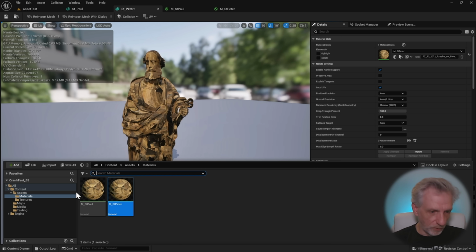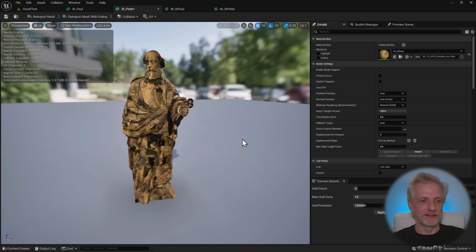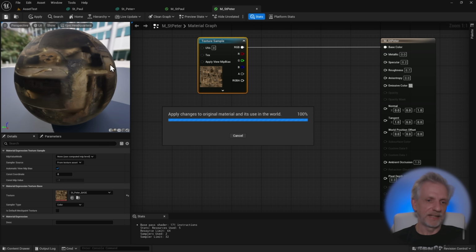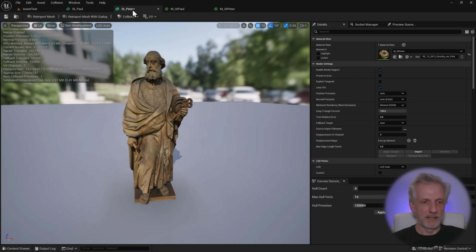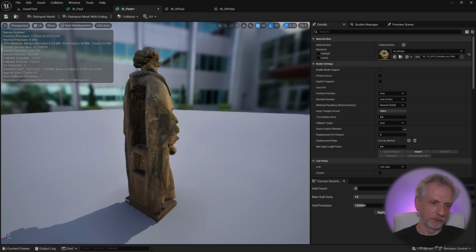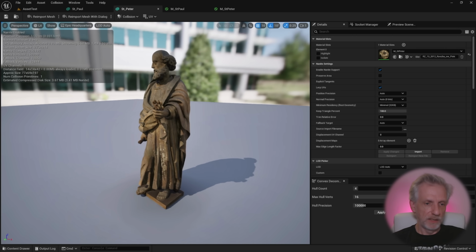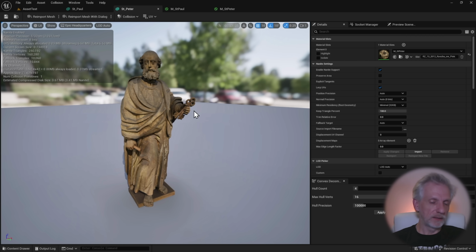Whoops, that was the wrong one, wasn't it? Sorry about that. There. Oh, it's because we didn't hit save. So this is actually using the other texture. So on St. Peter, hit save. So then it compiles this thing, and then it looks a lot better. Ooh, there we go. Yeah, one of those things. Control Shift S to save everything. And that's our statues done and dusted.